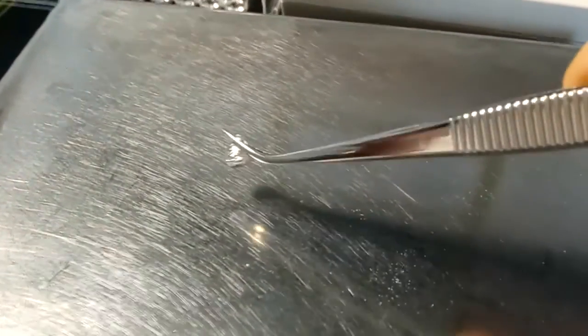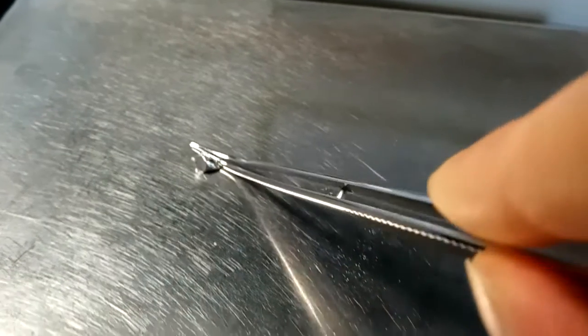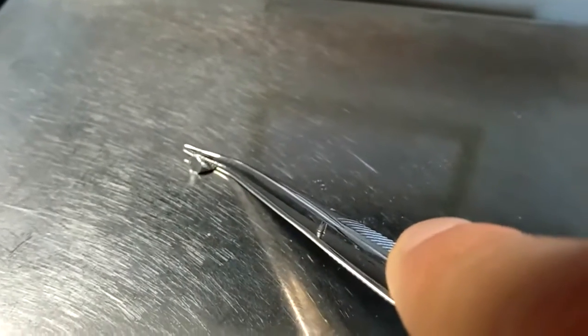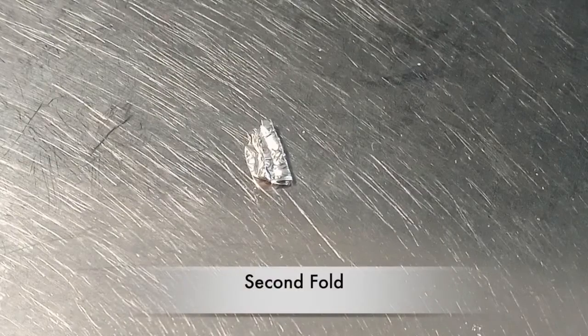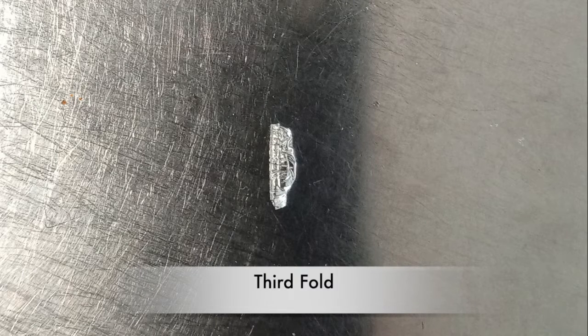As you do so, fold down the top couple of millimetres of the tin cup, sealing it shut — that's your first fold. Don't tap out any of the air within the tin cup; instead, continue to roll it into an oblong shape, remembering to keep the air in. This is an image after its second fold and this is an image after its third fold.